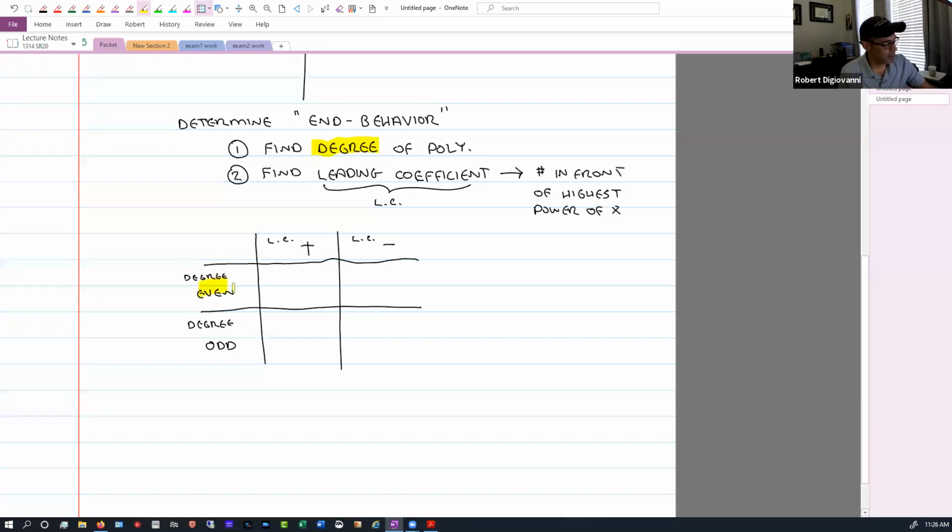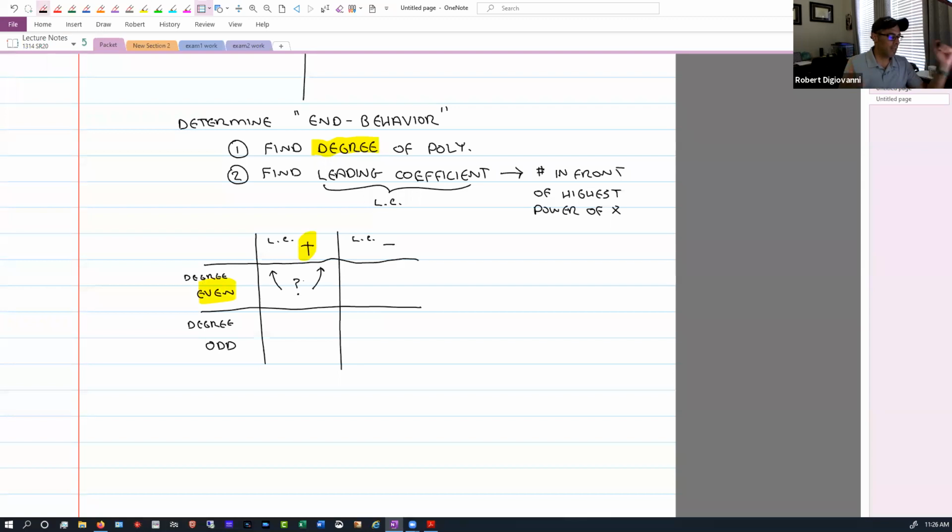So an even degree and a positive leading coefficient. Well, that means in this table, I'm looking in this first box, and let me tell you what happens. If we have that situation, then you're guaranteed that the left side of the polynomial goes up and the right side goes up. And in the middle, I'm going to put a question mark. It could be doing all sorts of squiggly, wavy things, but I can tell you that the ends have to go up forever.